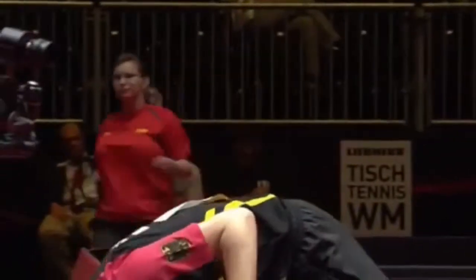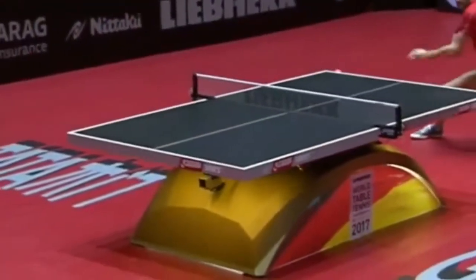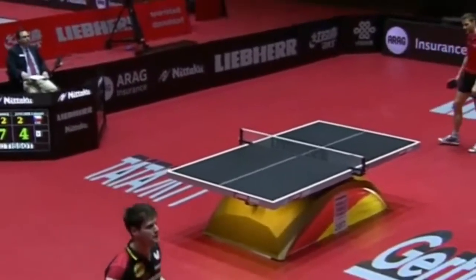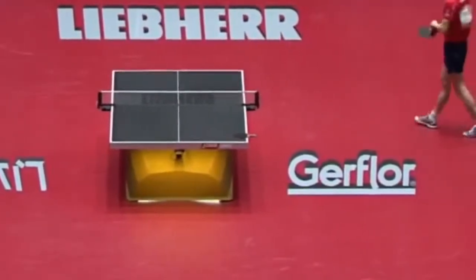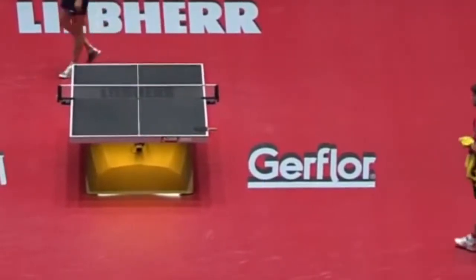Dima's been managing to get the attacks from mid-distance. Once again, edge of the racket. But we did see the applause from Rostov in the corner. He sort of raised his hands up a little bit after. That was pretty cool. But when he held his hands up higher, it was like he wanted Dima to know, you're doing the right thing. Get in the game, stay in short over the table, open strong.